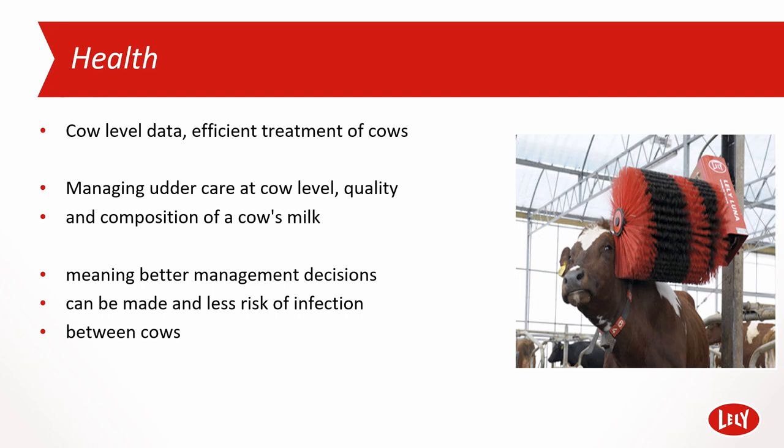The data presented in the daily health report comes from multiple sources and is cross-referenced within the T4C system, enabling the farmer to make an informed decision when presented with a cow in the separation pen. With the ability to measure cow activity and rumination along with milk temperature, colour and conductivity, and the optional MQCC mastitis detection system measuring white blood cells, these functions measure the cow, her gut, and her milk quality. Along with the cow's weight when a scale is present, the system compares it to her previous data to enable any out-of-the-ordinary behaviour or milk quality to be picked up quickly on an individual basis, pinpointing possible reasons and causes, allowing early intervention — making management by exception the norm.